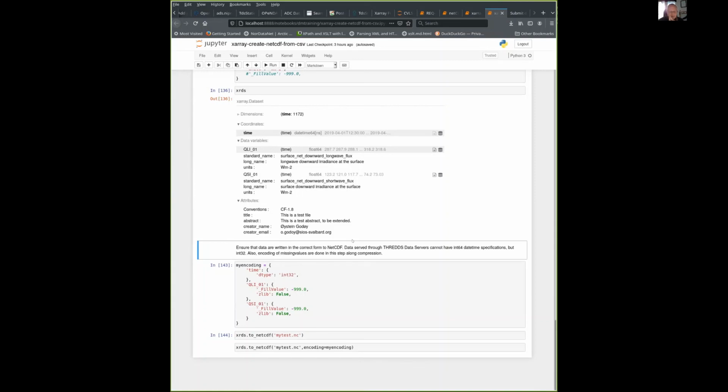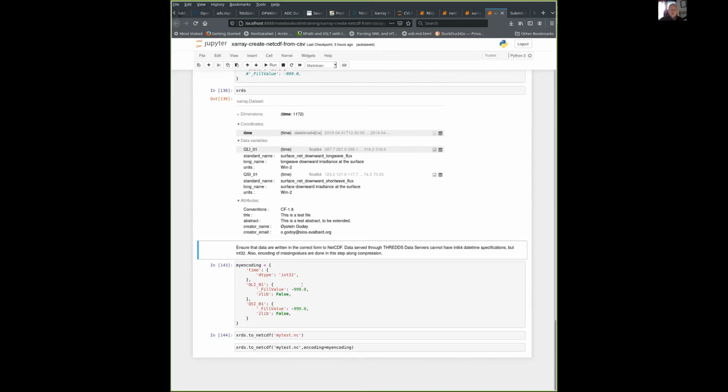One specific problem is that by default, Xarray will output data, for example time values, in int64 values, so integer 64-bit values. This is not supported by the THREDDS data server currently. I think it's in the process of being supported now, or it's come in some of the test servers. So that's why we need to constrain it to int32.